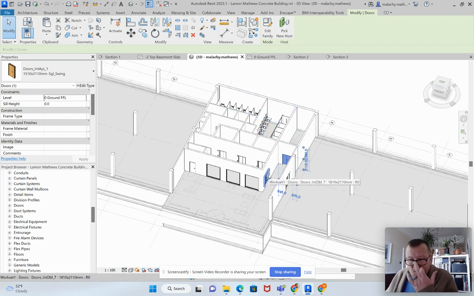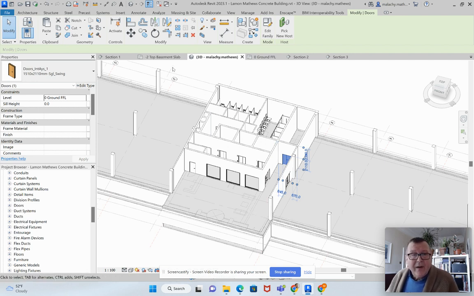Do you have a raised access floor in the toilets? If not, we might have to build in an addition onto the slab or something like that, or do a different type of floor that gives us an option to be able to put in tiling and things like that into the bathroom. So we'll discuss that in studio next Monday.